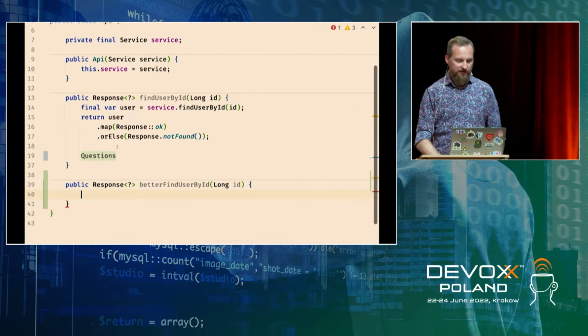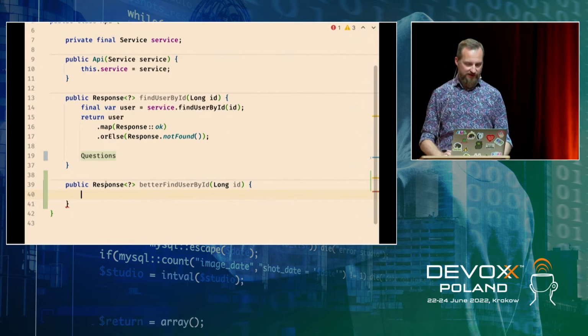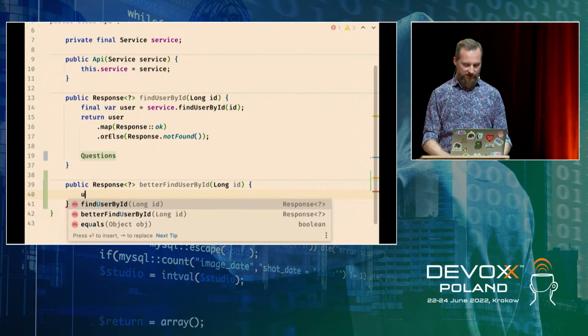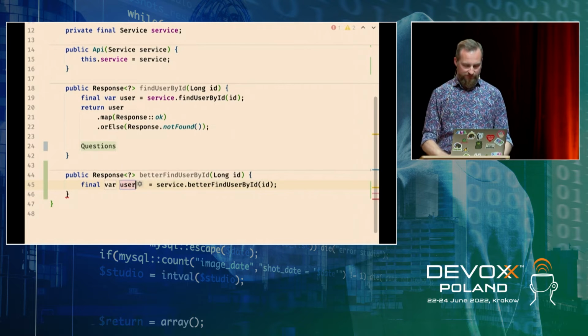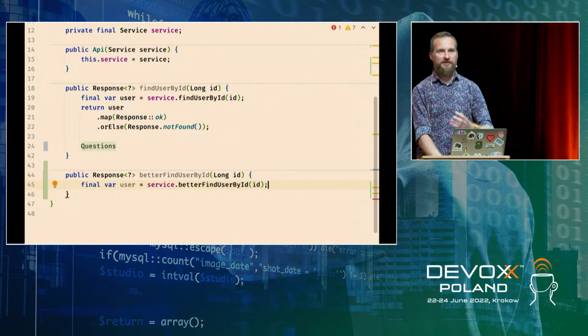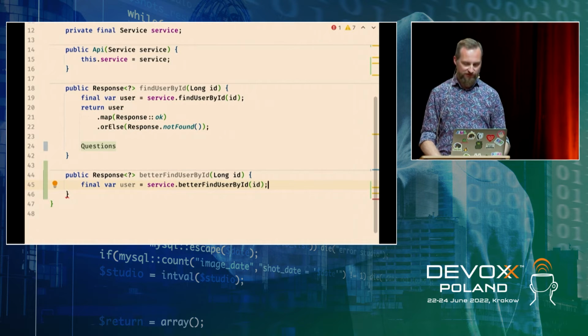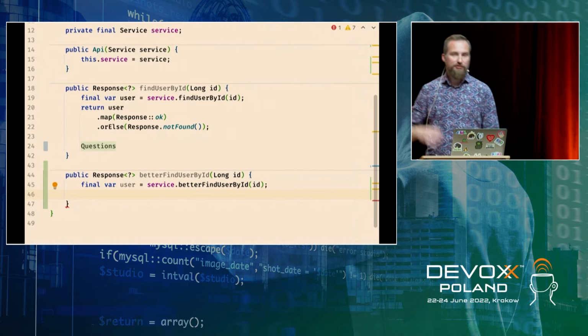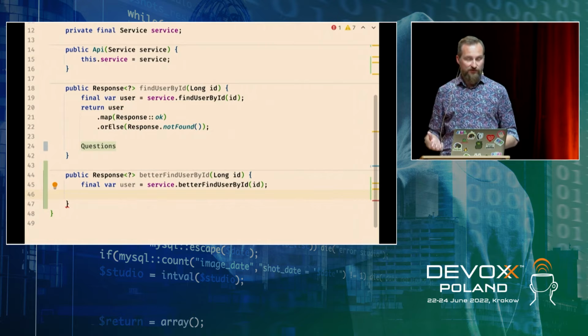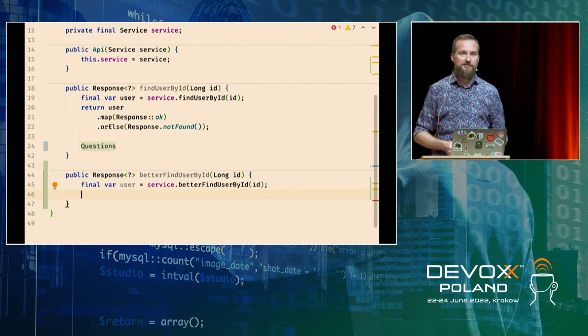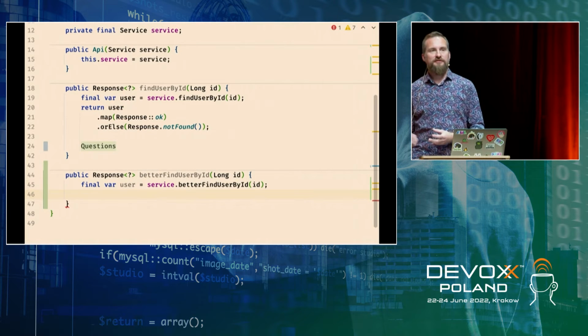So here we are calling the method once again. So we are saying that we are using the service, and then calling betterFindUserById, and passing the id. We want to assign it to a value. A final one, because we are already in the immutable world, so we were starting to use the final keyword where possible. And now we want to do something with it. And here, what comes to help is the old new mechanism in Java, which is a switch expression, or actually now a switch statement. But it turns out that in the most recent versions of Java, it is much more powerful than it used to be.